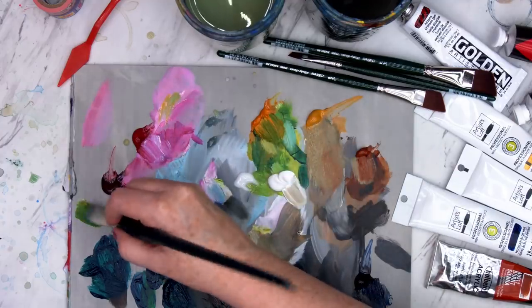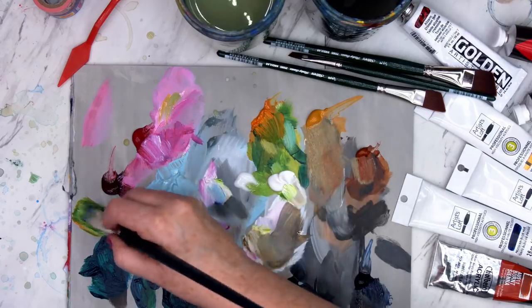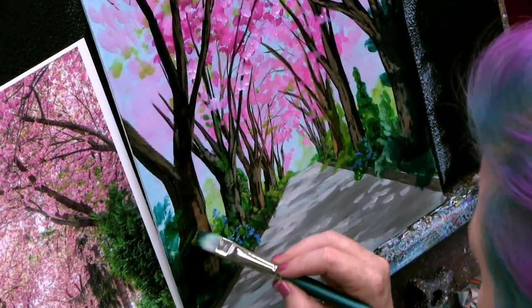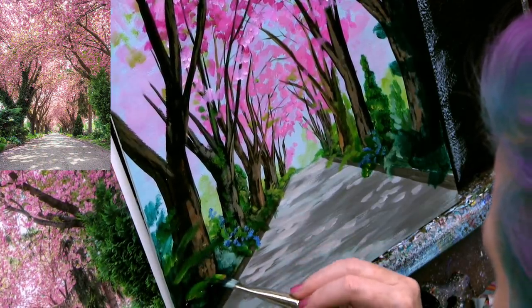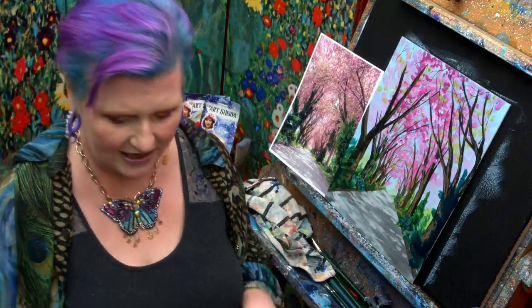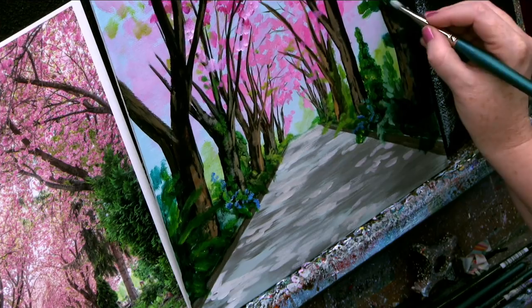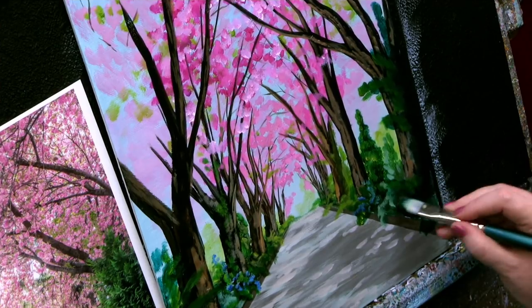Let's add some Indian yellow to our green. You can grab a little bit of white so it really pops. Make sure that we've got highlights on all these little branches and on this bush here as it comes in front of the tree. It's dark green behind, but where it's hitting the center of the alley, like the tree itself, it would be somewhat in highlight, wouldn't it? It's loose. It's light. Shrubberies. Oh, I love shrubberies.